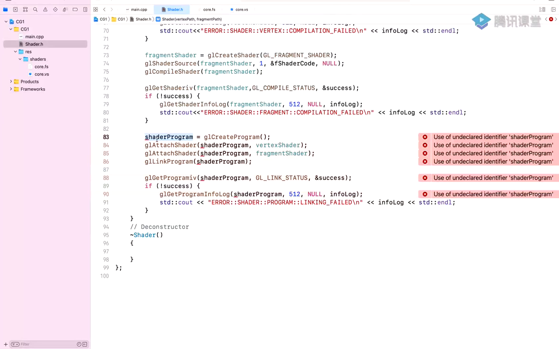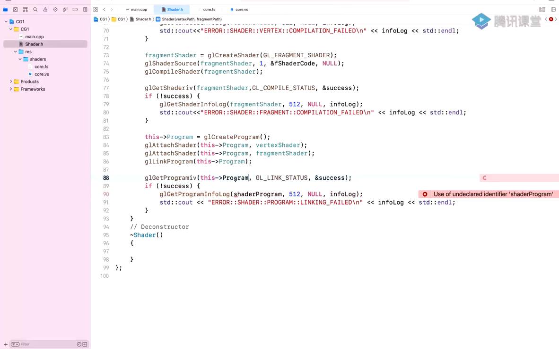Okay, then we will rename this shader program to this program. This arrow this program. And copy this and change all this name. Once you change one, you see one error goes away. Keep replacing this until all the errors go away.